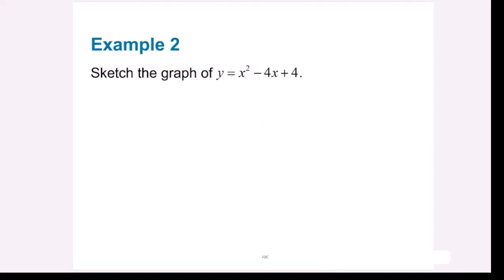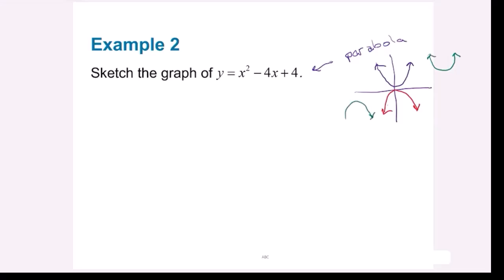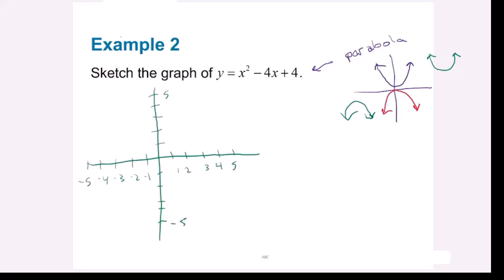If I wanted to sketch this graph, we haven't really talked about what a graph of a squared function looks like. But a graph of anything squared is called a parabola. It looks like this. Or it could look like this. Or it doesn't even have to touch the axis. It can move over to the left or right. How do you sketch this graph? With the information that you have at this moment, to graph this, you need to make a table. The table is going to be x, y. Pick some numbers and plug them in.